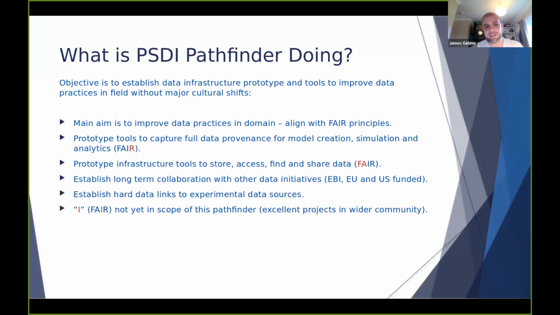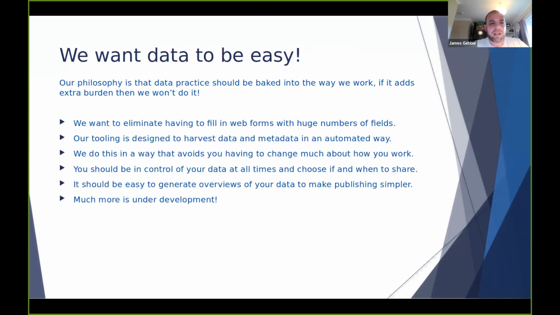We want to establish hard links to experimental data sources. So exactly which pieces of information have been used along that provenance web, if you like. So if you used crystal structures, which exact one went into that workflow that you used. We're not yet tackling interoperability. There are better projects out there that are doing this already. We're not really going to try and reproduce anything that other people are already doing. It might be that later down the line, we start talking to those people and bring these things together.